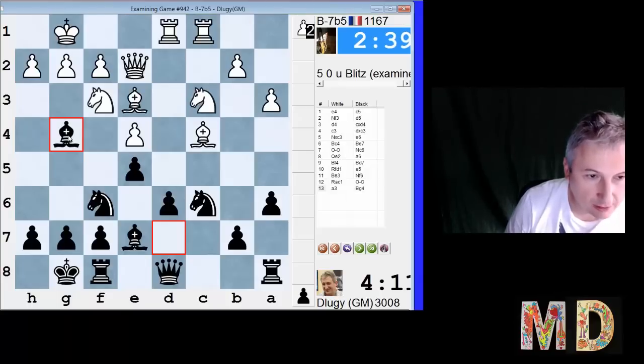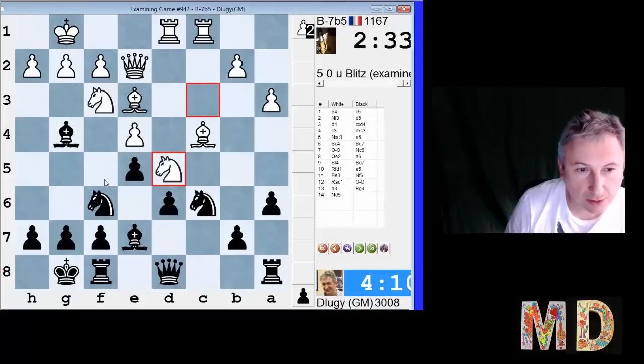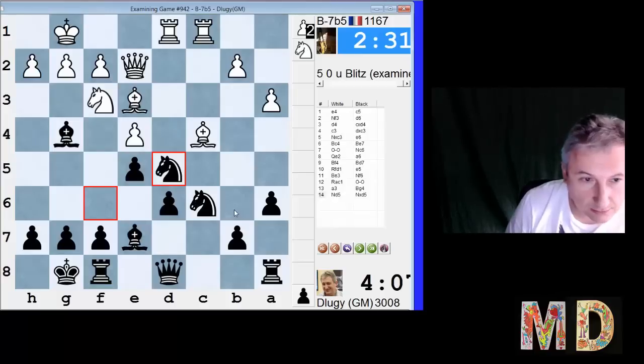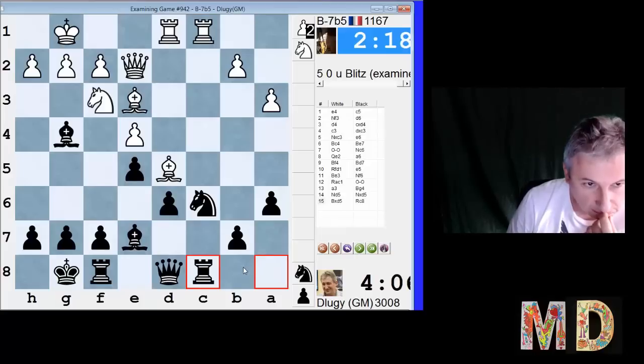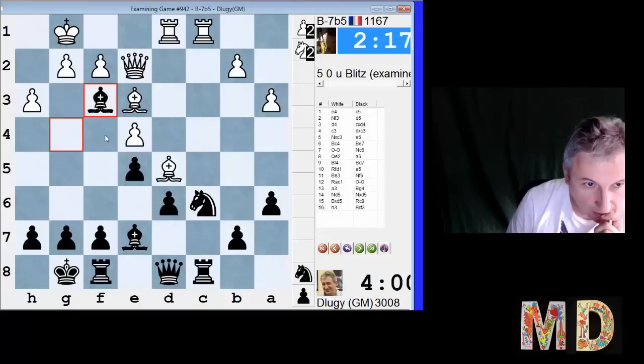because white will either have to weaken himself with h3 and g4, or really be kind of stopped. Okay, this I'm gonna take, of course. I do not want to allow bishop b6 under any circumstances. And simply rook c8. Okay, now I suppose black will win back material if I'm not careful, so I'm going to go here.